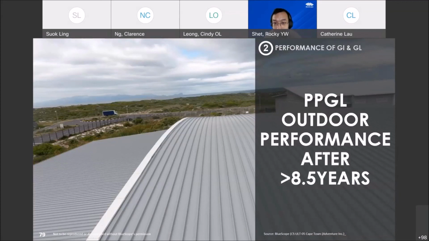Okay, how do we identify whether the material is GI or GL if it's painted? And how do we know that the material we specify or purchase is what we are getting? For example, Z275 but not Z180. Of course, it depends on the supplier. Some suppliers, for the same painted product, based on my observation of the market, have a range of coating classes, ranging from Z275 all the way to Z80 even.